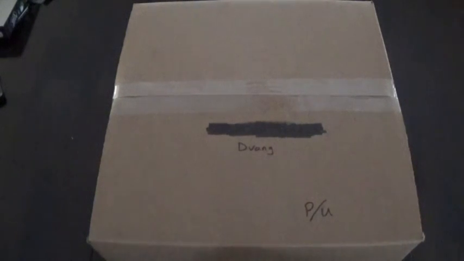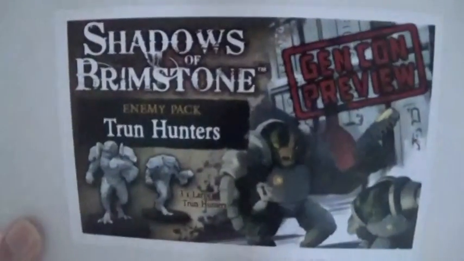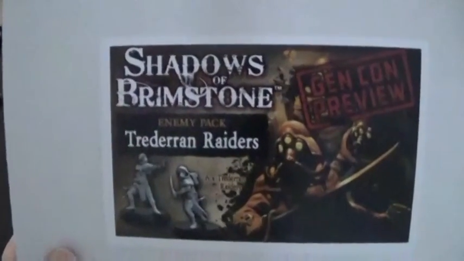Obviously, I don't know if people have heard, but there is a second card that can call for a second Guardian, and they're actually pretty cool. We've got the Trun Hunters enemy pack. We've seen some of them in play. They're pretty tough guys. We have the Tredaran Raiders, which we've seen before as well. Very dangerous with being assault, so shooting and moving. And we'll talk about Tredara a little bit later.